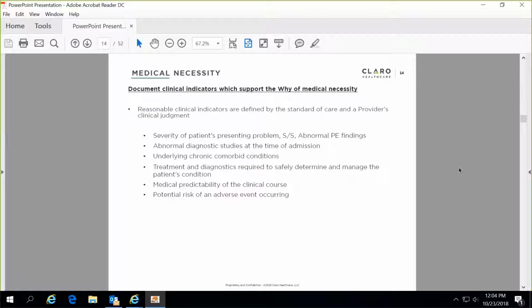What happened with this patient? This patient has risk because I need to give PPI for this length of time. So you have to explain the why. Just the GI bleed does not, but clinically we feel that GI bleed, that's a sick patient. I don't want him to bleed to death, but you have to explain the why, because they will look at those cases and say, if it's not there, then this may not be medically necessary to be an inpatient. They looked at TIAs, syncopes, medical bags. These were some of those DRGs that they looked at that were inpatient that should not have been maybe inpatient, but probably they could have been if we had had the documentation to support the why.